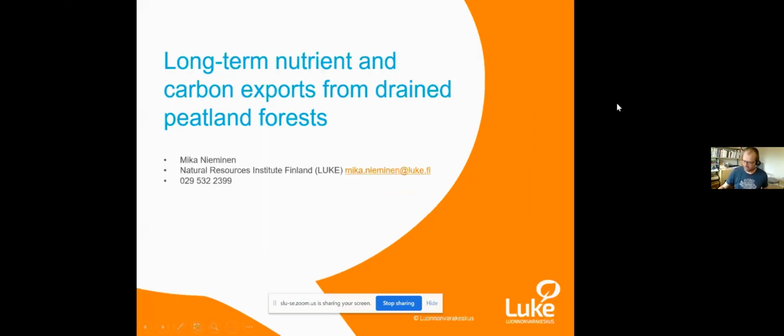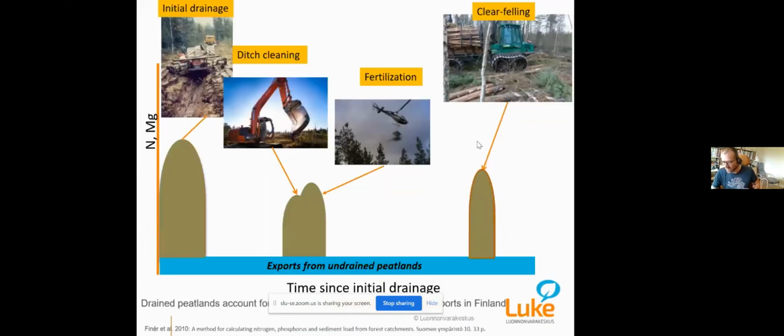Okay, I'm going to tell you something about long-term nutrient and carbon exports from drained peatland forest, and I will start by telling you that our understanding of the nutrient exports from drained peatlands in Finland has changed very drastically during the past 2-3 years. And this was the earlier concept. We used to think that all the effects of forest operation on peatlands are only short term.